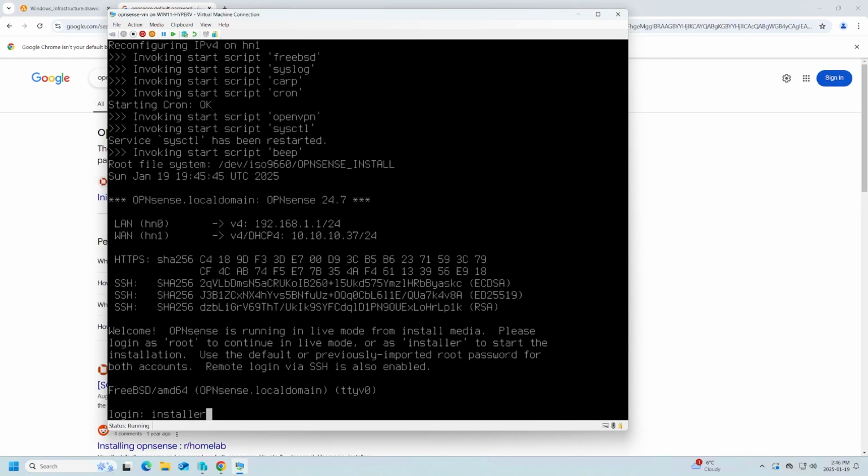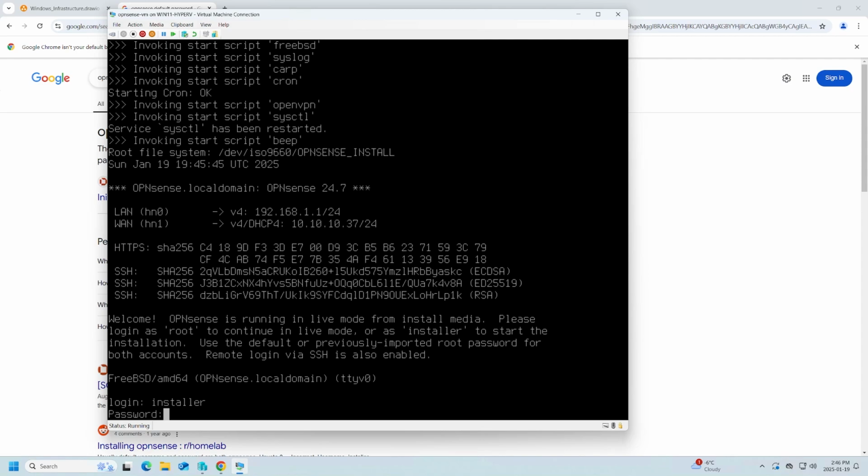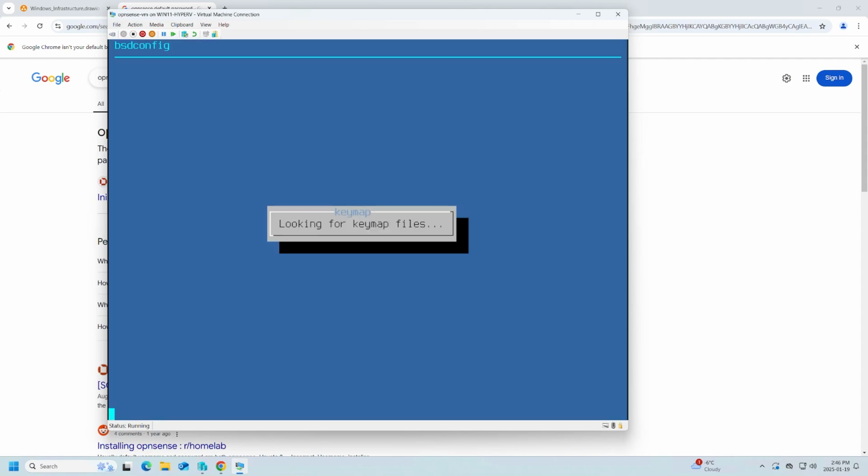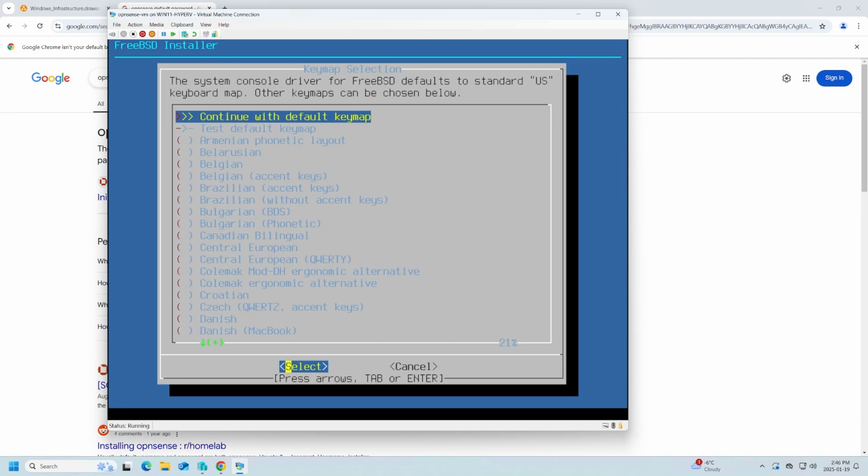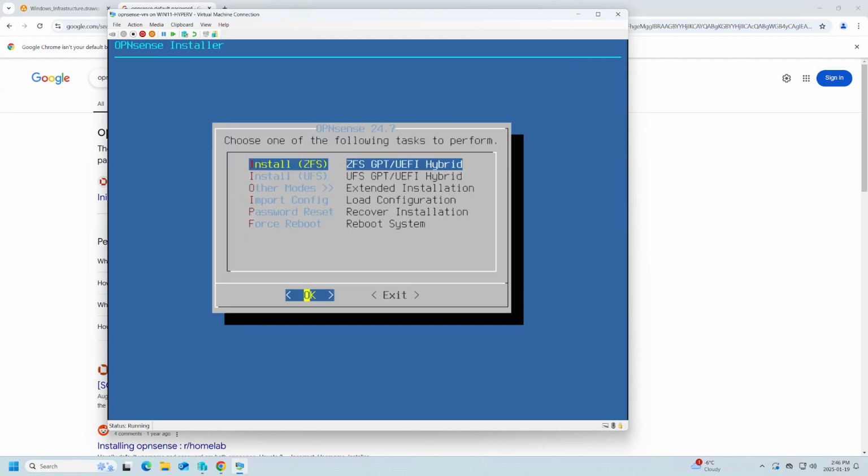Once the boot process is completed, we can now proceed with installation. I'll log in with the username installer and the password is OPNSense. And from here, I'll just go through the setup process for OPNSense, and once it's done, I'll reboot.